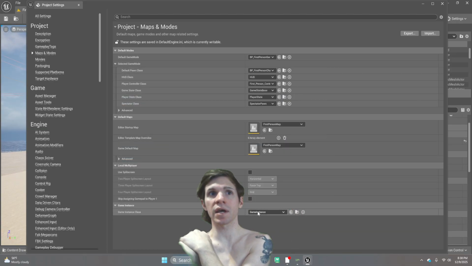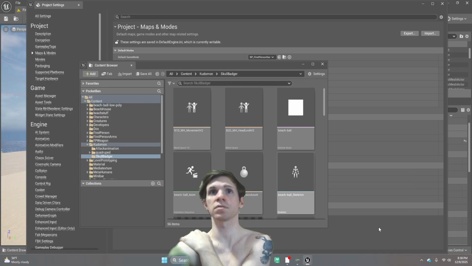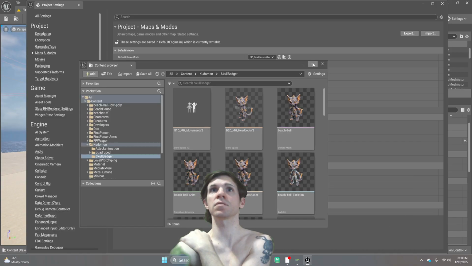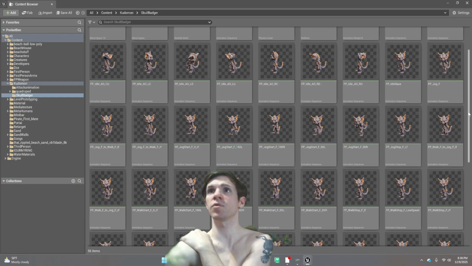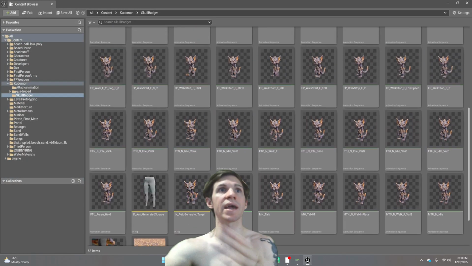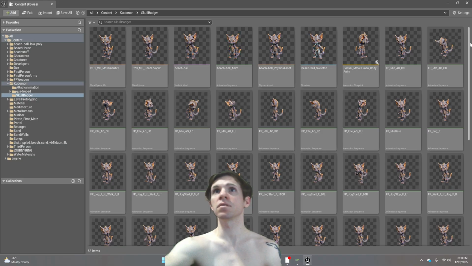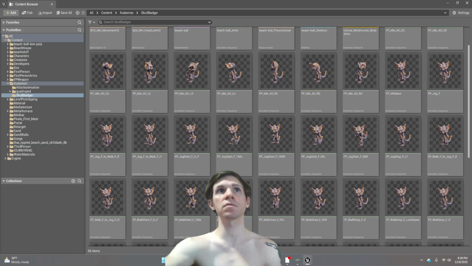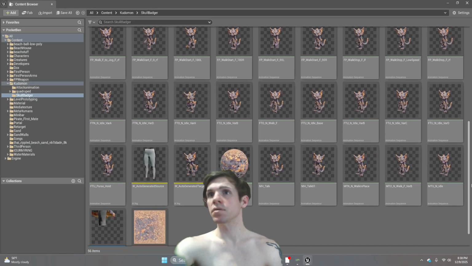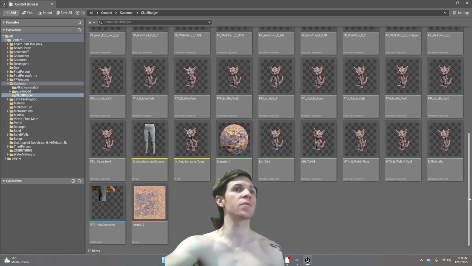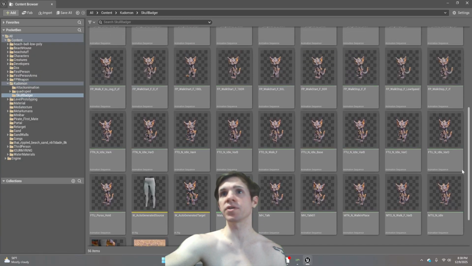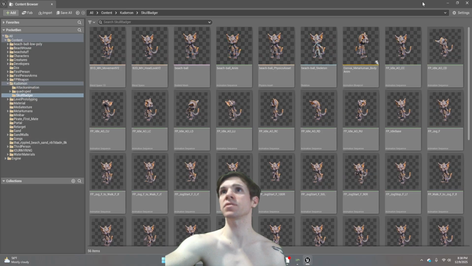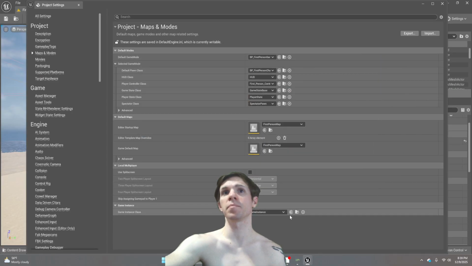See this? Game instance class is already this. So I was trying to find it, because it says it's in this level, but I don't see it. Where does it say game instance at? It doesn't, right? There's the IK retargeter. There's not a game instance. I think it's just making it up. It's hallucinating.